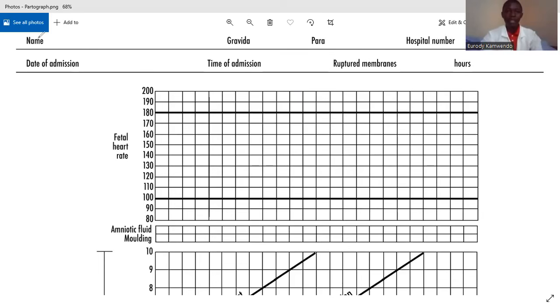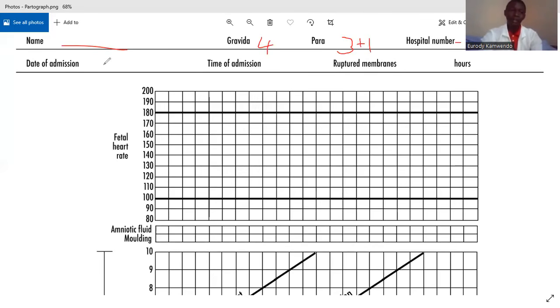So as usual, when a client comes, you need to fill in the client's name. Apart from that, fill in the gravida, meaning how many pregnancies they have had, and you need to count the one that they have come with. So if the client has had 3 pregnancies before, and this is the 4th one, you're going to record G4. And para is the number of live births, the number of children that they have had before. So in this case, you say 3, and probably +1 because they have come with the 4th one.